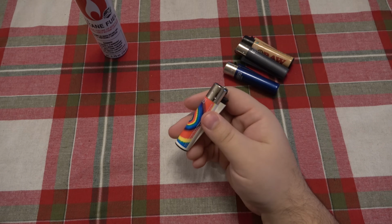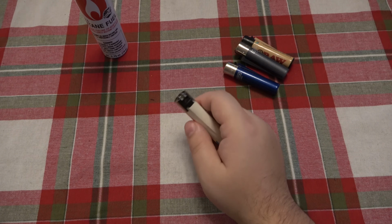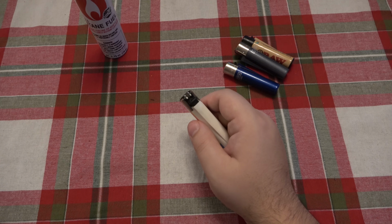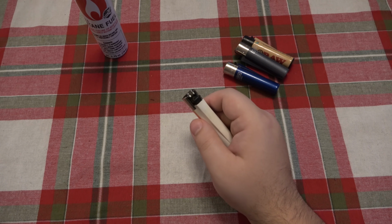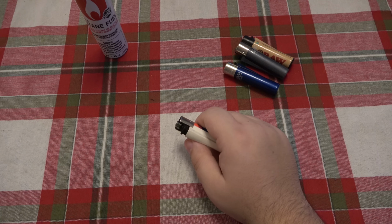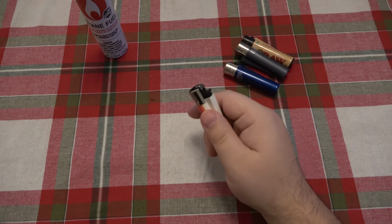These particular lighters, I light candles on my desk. Now, throughout the years, I've had candles kind of on and off. I've gone months without lighting candles or anything. But ever since Gus passed away, I've had a candle lit. It's just something subconscious, a little subliminal, almost like his presence is still there. It's just, I don't know, I guess one of the ways I cope with the whole thing. And so I always have a candle lit now, always. And so these lighters are going through a lot more fuel than they used to, so they're emptying out.